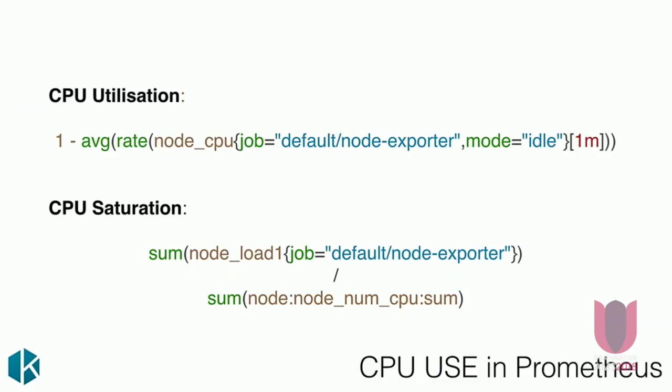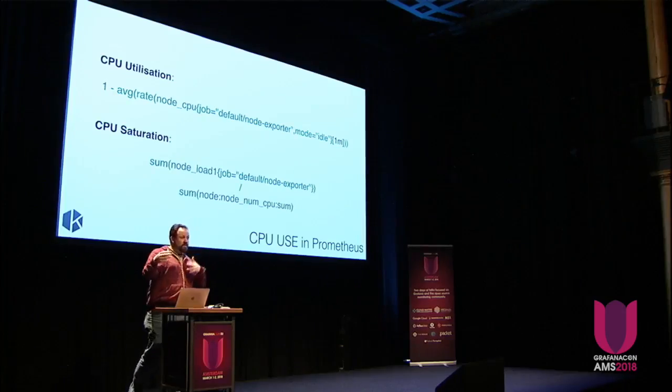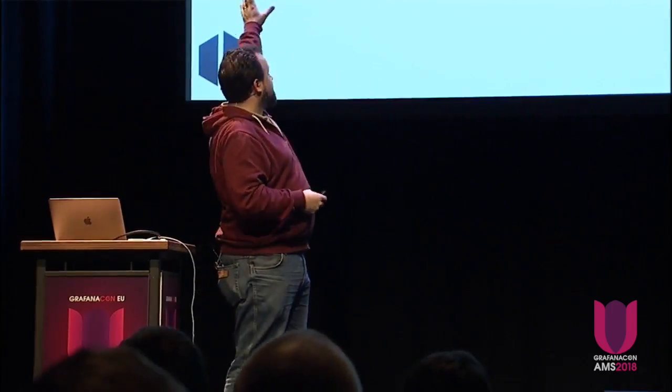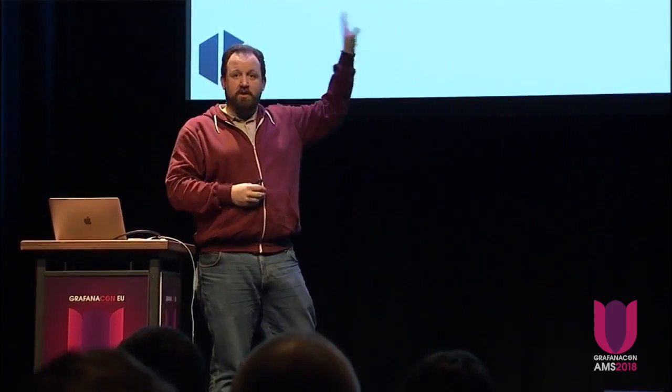These are Prometheus queries. I'm not going to walk through these, though, because half of you already know what they mean. Prometheus has an exporter called the node exporter. It's a little job you run on every host. In Kubernetes, you'd run it as a daemon set, and it exports counters for all the CPUs in your system and all the time they've spent in all the different states. And so with this really simple one-liner, you can turn that into a utilization metric.